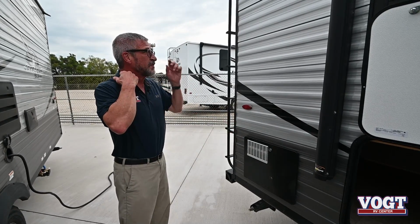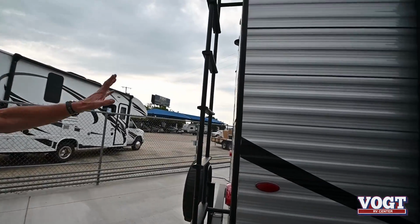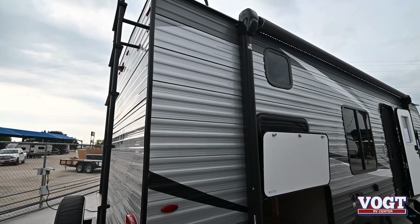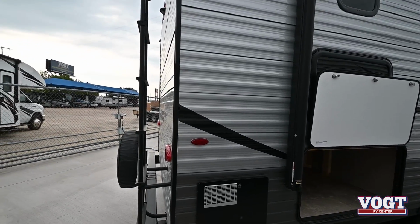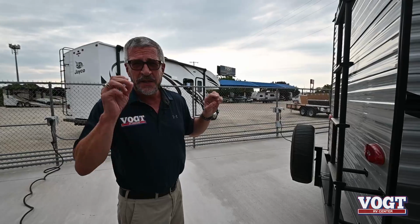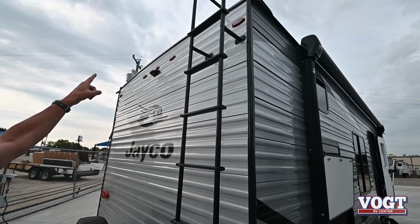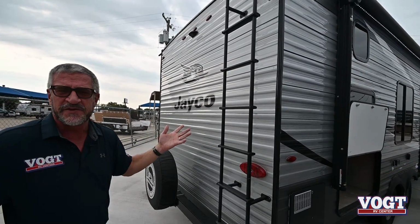As we move to the back, one thing as we're on the corner here, before I talk to you about the ladder, I want to talk to you about something new Jayco has, and I don't know if you've heard about the smart lighting. It's a patent-pending lighting system that only Jayco has, only Jayco can give you for a safety standpoint. Basically how this works is, with my competitors, if you turn on a right turn signal, basically one light at the top will come on indicating your turn intention. Okay, that's adequate, I'll give it that.